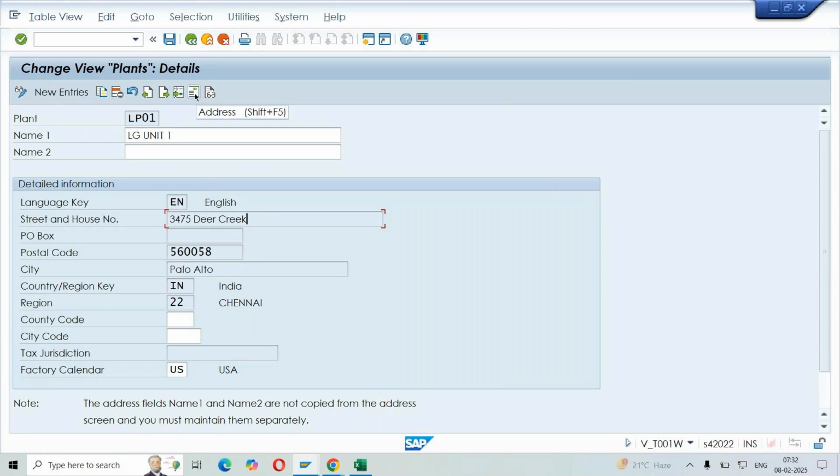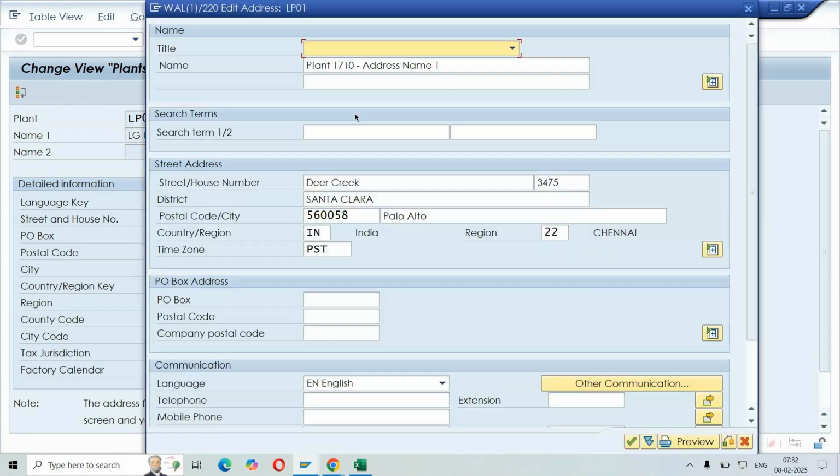Address. You need to click on this address tab, and this is the place where you're going to be updating it. Whenever you try to create a plant, make sure you update the address, it is mandatory. Why? Taxes will be incorporated with it. When you sell any particular product or when you receive the product, taxes will be calculated. So for that, you require plant information. So make sure you delete all the entries which have been copied from your reference and update it by maintaining the information.